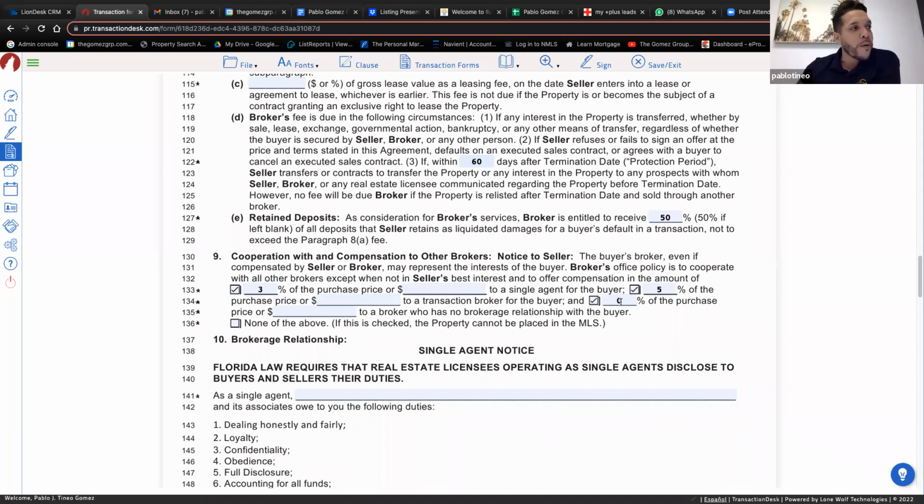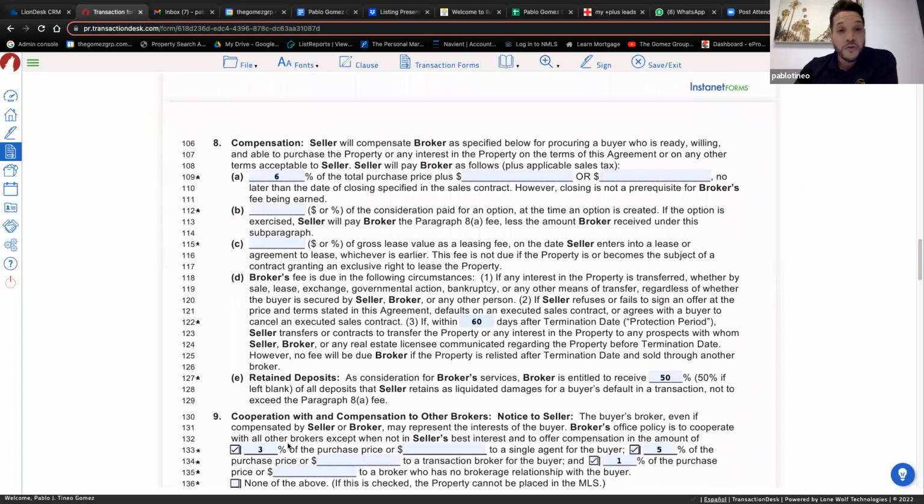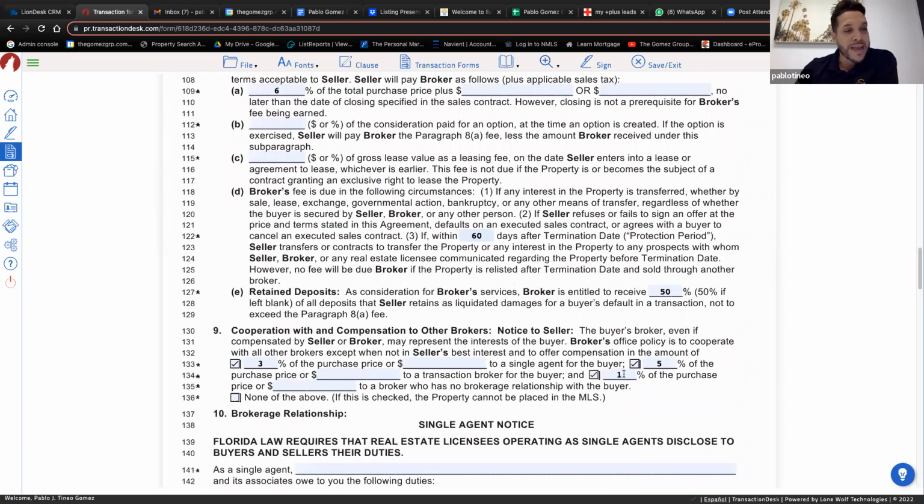But let's say if I were to put 1% here, how do I explain that? That means you're going to pay me my 3%, right? And you're going to pay that person as a referral 1%, right? That wouldn't make any sense to me because that means I'm losing money. So I just keep it 0 and I'll pay him 30% of my commission. I'll still get more money that way.